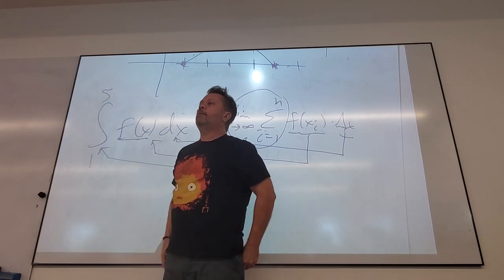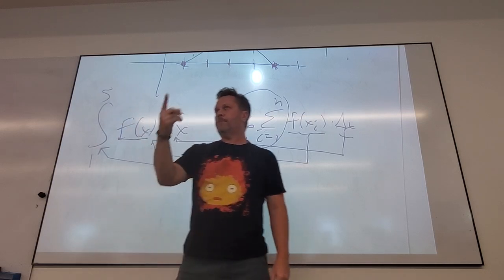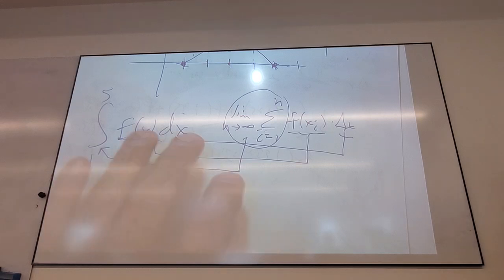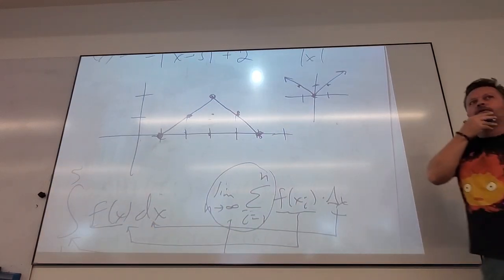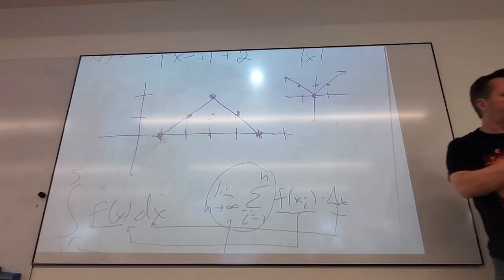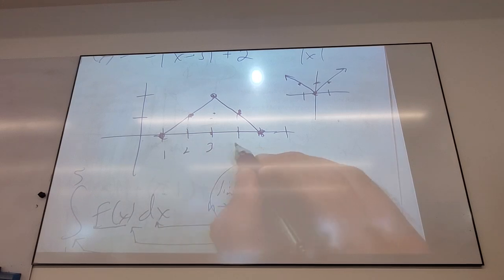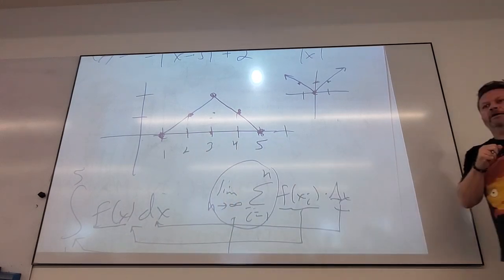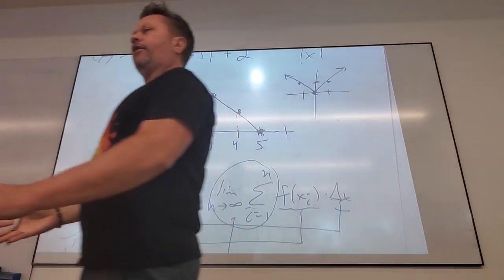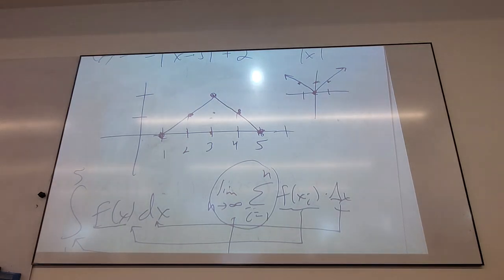Now look at this problem. Look at your graph. Look at my graph. From 1 to 5, yes? Can anyone please figure out a way to answer my question without doing any rectangles and get the exact answer? One half base times height. If the shape I am looking at is a shape I know the formula for, I'm going to use the formula.